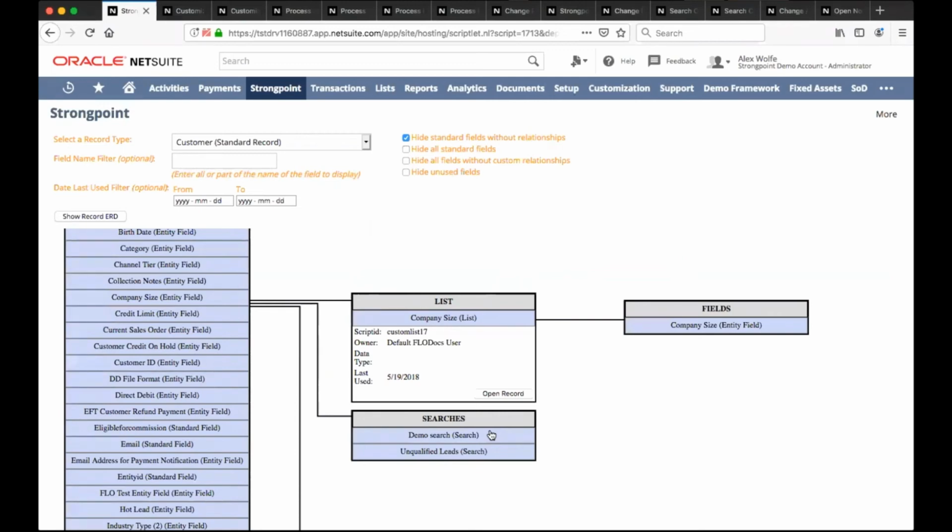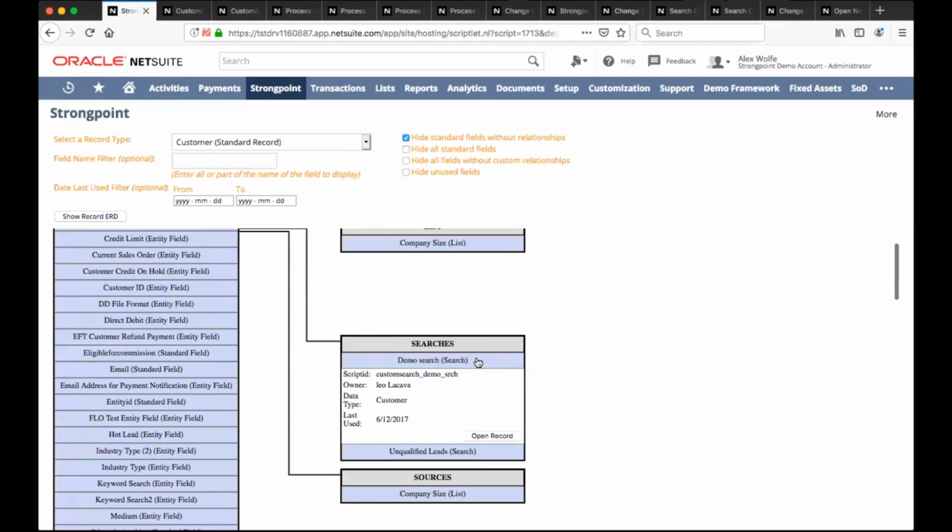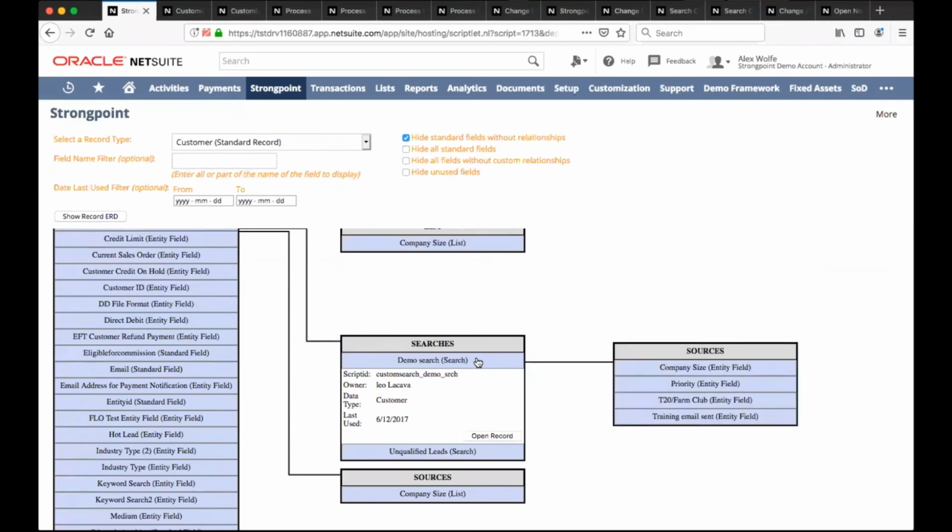We can do this for you. We're going to have to go through our change management process because we don't make changes to the data model in production, but it's not a big deal. And if you want to drill into it, we can look at organizational information to see if these searches, for example, are actually being used. Now, we're not actually using the automated search cleanup in this account, because if we did, all the searches would disappear because nobody's using anything. But if you had automated search cleanup, then the searches that aren't being used won't show up here. You'll just be seeing active searches, really optimizing the efficiency of the decision-making of your team.